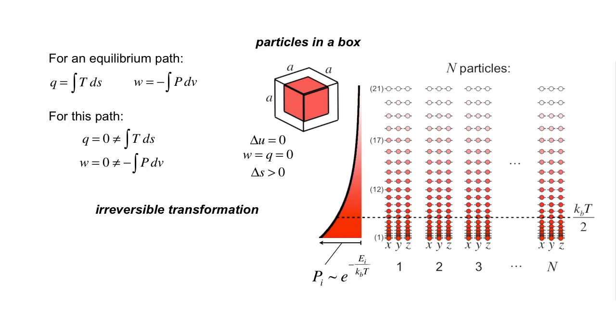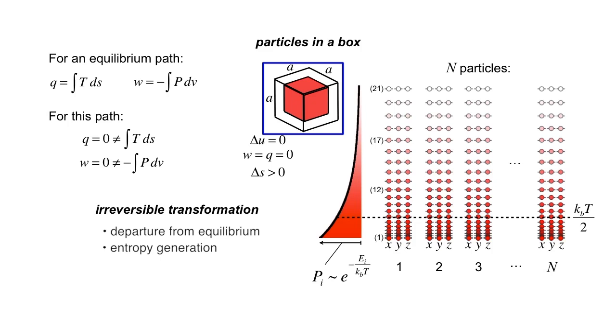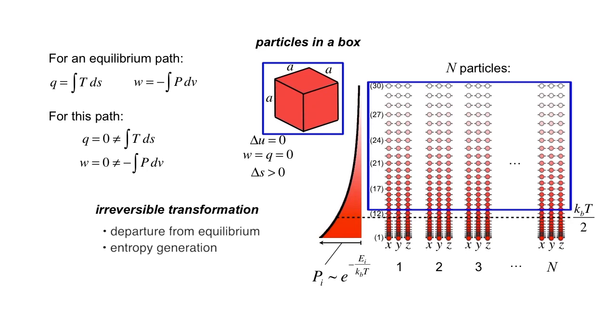One hallmark of an irreversible transformation is that the system departs from equilibrium. Unrestrained expansion of the gas involves significant gradients in pressure and temperature, so it is not in equilibrium along the entire transformation path. Another hallmark of an irreversible transformation is the generation of entropy. In the classical view, this entropy is created by unrestrained expansion of a gas into a larger volume, increasing multiplicity. In the quantum mechanical view described here, this generation can be traced to the spontaneous spreading of energy into new energy levels without an associated transfer of heat to or from the environment.